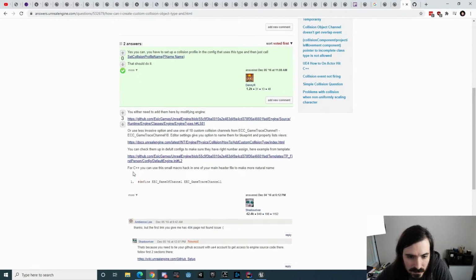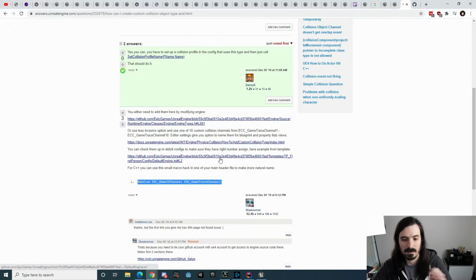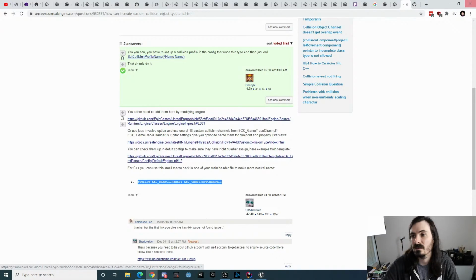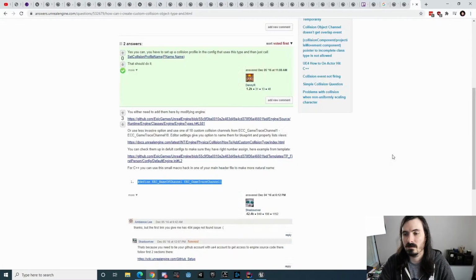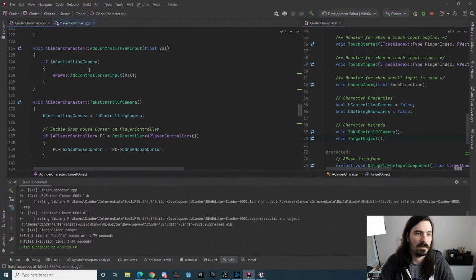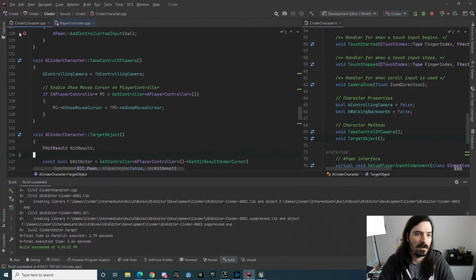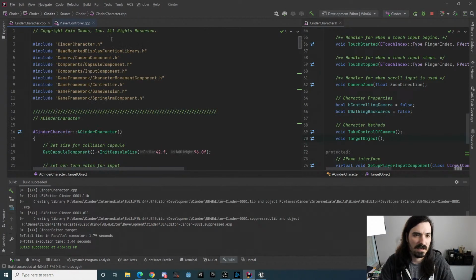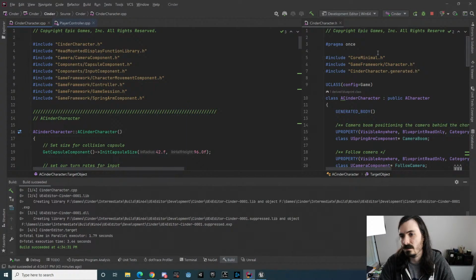Oh, here we go. For C++, you can do this small macro hack in one of the main header files to make more natural naming. Here we go. So I'm going to, I guess I'll just put this here. Again, here.